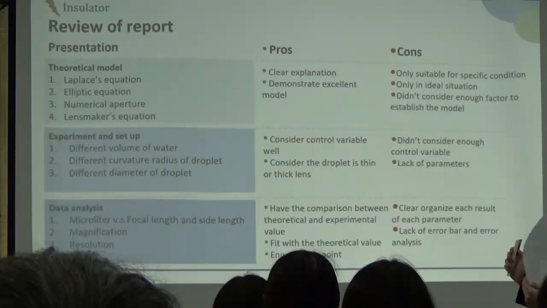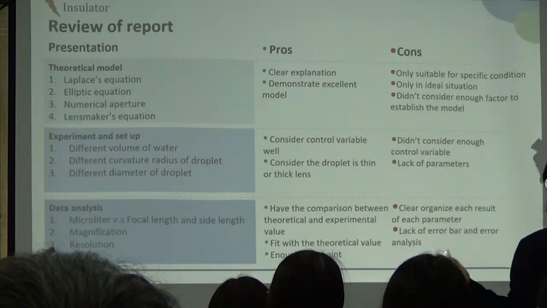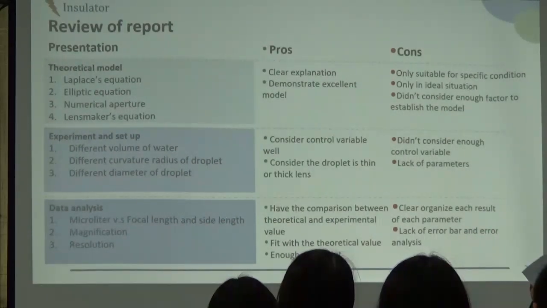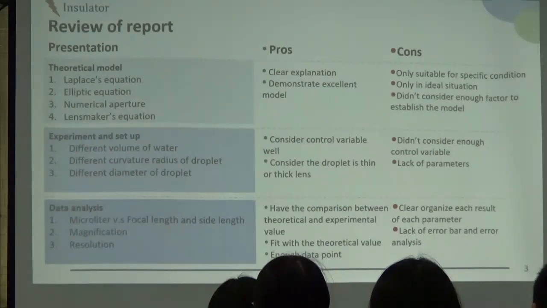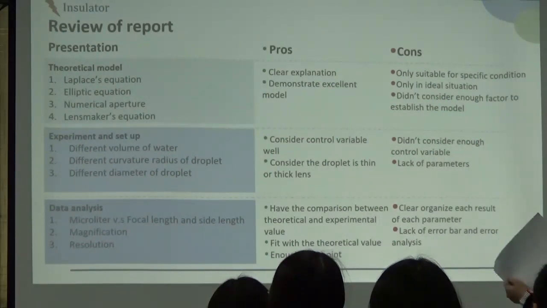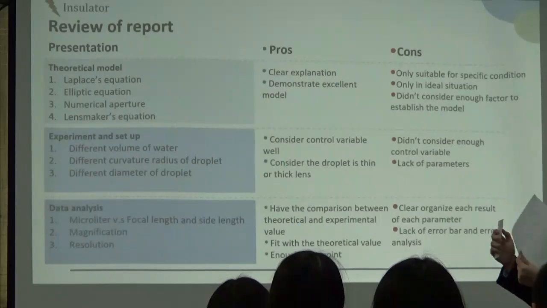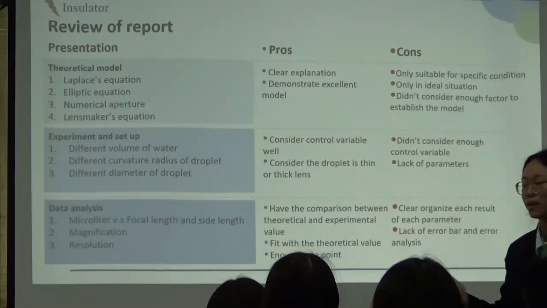In his data analysis, he talks about microliters, the focal length, side length, magnification, and resolution. His goal here would be to have a comparison, but he doesn't have a comparison between the theoretical and experimental values, and he doesn't have a theoretical model. So I will talk about teaching how to do a theoretical line.